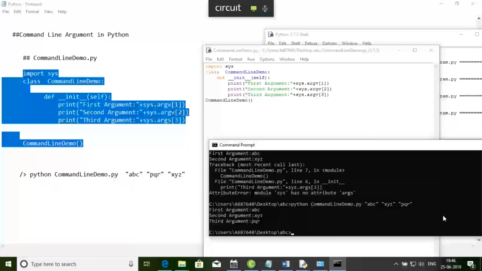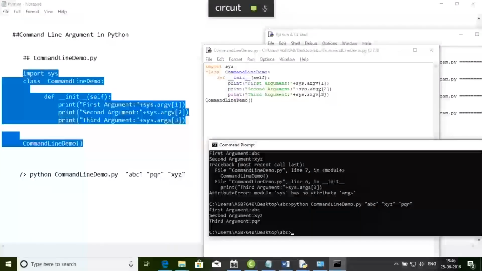This is the argument that it is going to take from command line. So argv is a predefined, inbuilt array that is defined inside this sys module, and in the first location it is taking ABC, second location it is taking XYZ, third location it is taking PQR.